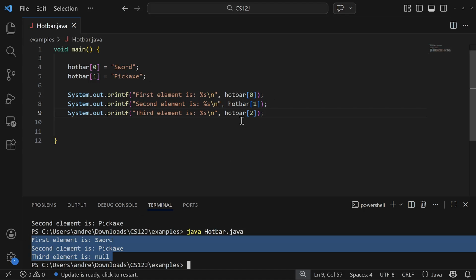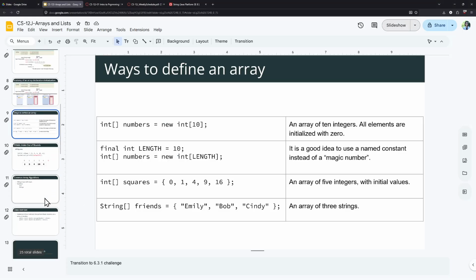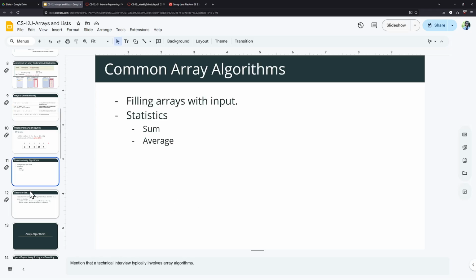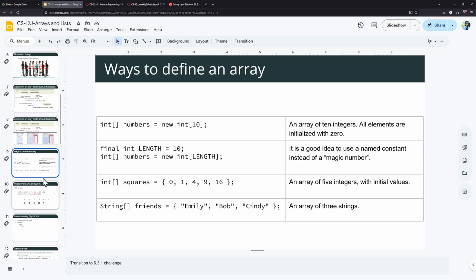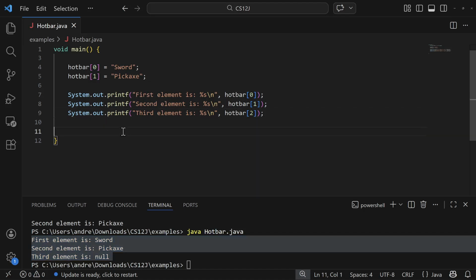So this does work, but with arrays you typically use loops to go through it. All right, we'll talk about some common array algorithms later, but one common array algorithm, just for a start, is looping a print statement at least.